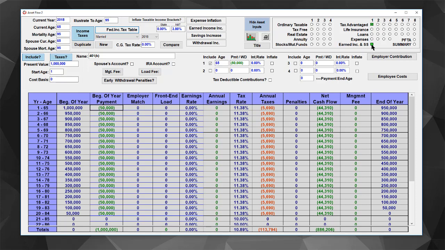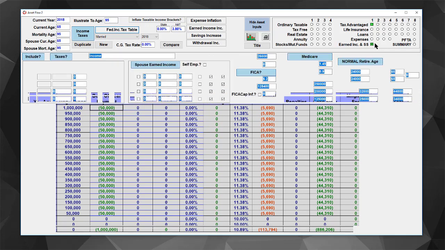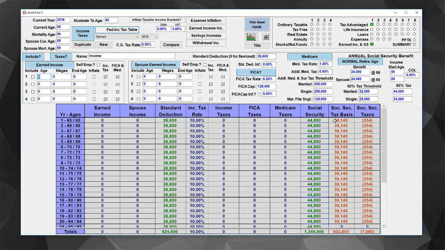Well, wait a second. My client's asking me, I thought my Social Security wasn't going to be taxed. Well, if we go back over here to the Earned Income and Social Security tab, we can see that this calculator nicely pulls in what is now, since the provisional income pushes the Social Security above the thresholds, a calculation showing us how much Social Security is now going to be considered taxable, and then of course what the taxes on that would be. The reason it's doing this is because we have this included, and this is a fully taxable distribution, the $50,000 that's coming out of that. So if I right-click it and take it out, you can see we go back to where we were. If I include it, now we have that here.